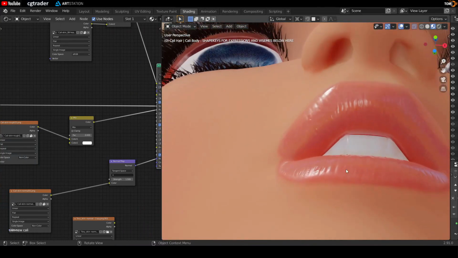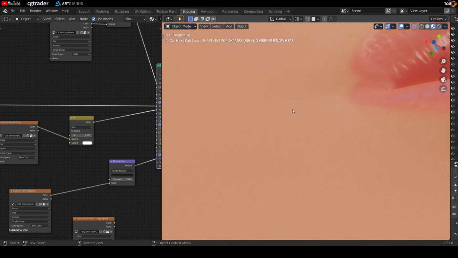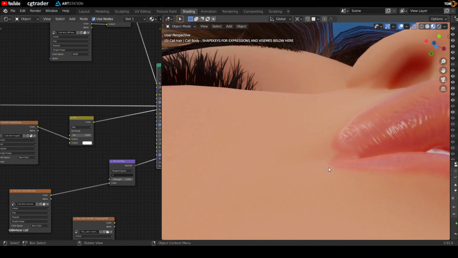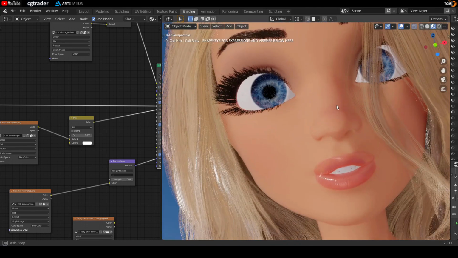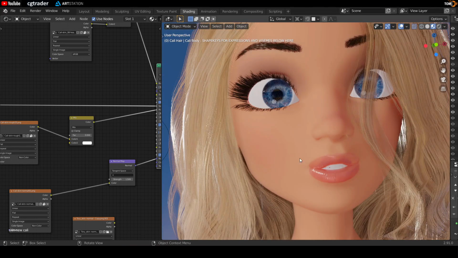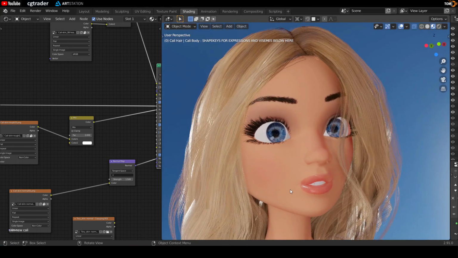So with this roughness map, the lips are semi-glossy and the skin is barely glossy with a speckle pattern. You can see, if you watch closely, I'll turn it off. So now it's completely matte. If you turn it on here, you can see the lips get shiny and the skin gets very faintly shiny. It gives a nice sheen to the skin, and it makes the lips look glossy and luscious. So that's what we're going to do. And the fun part is we can paint it directly onto the character and see the glossiness as we're painting. Okay, so let's get started.